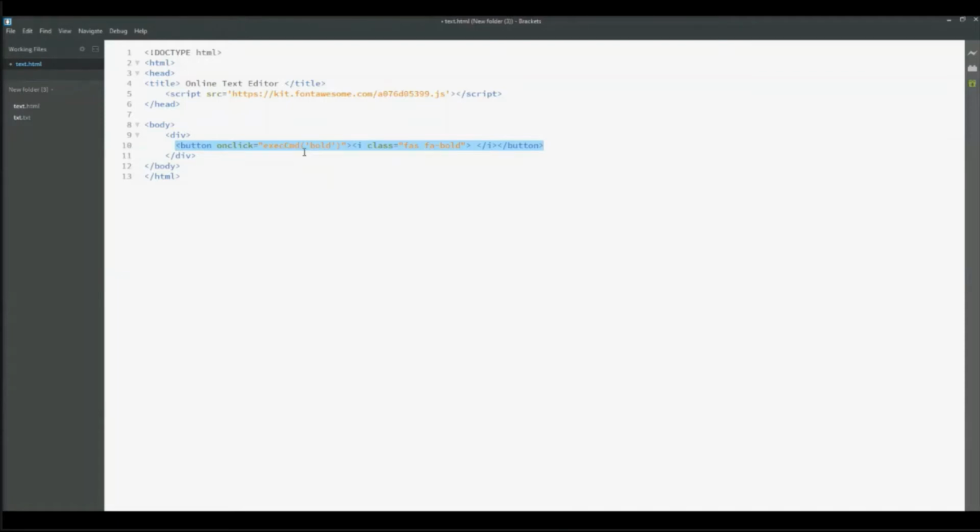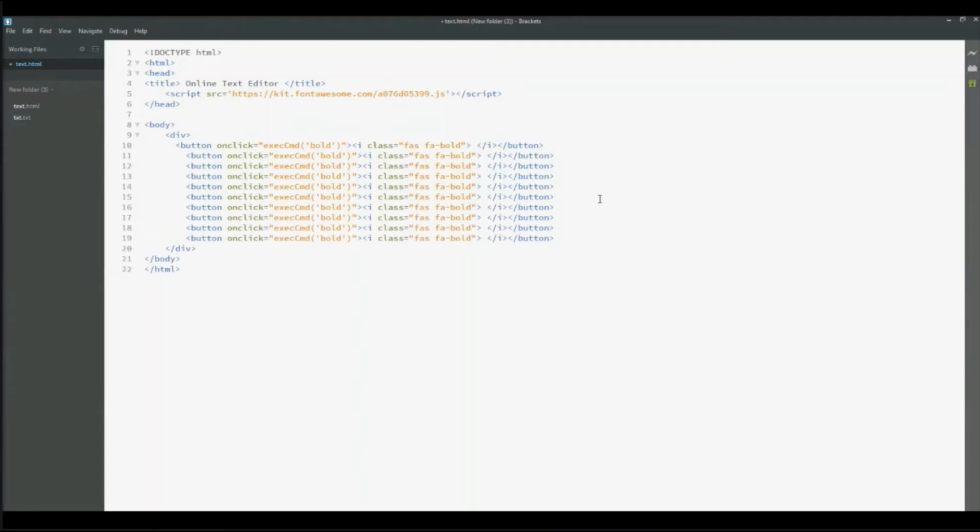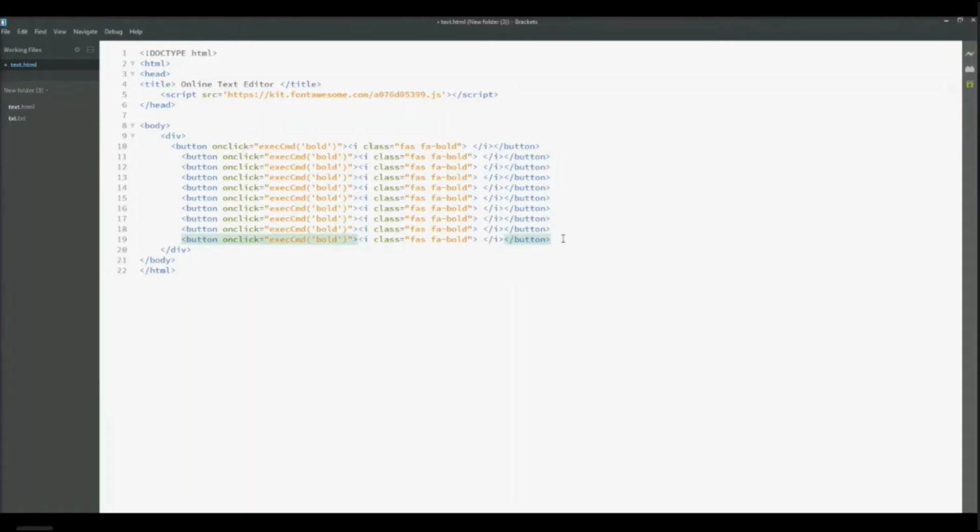I need 9 buttons, so I'm going to copy this and paste. I think I made an extra button here, so let's remove that one.